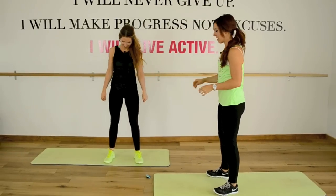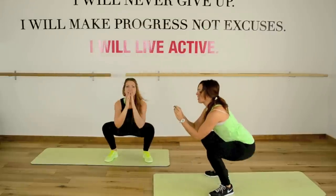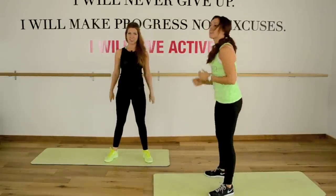We're starting with squats. Come on down. We're going to be starting here for one minute — one minute in your squat. I'm going to set your timer. I have my Gym Boss timer here. I'm going to set that down. I set it already to be at one minute intervals.